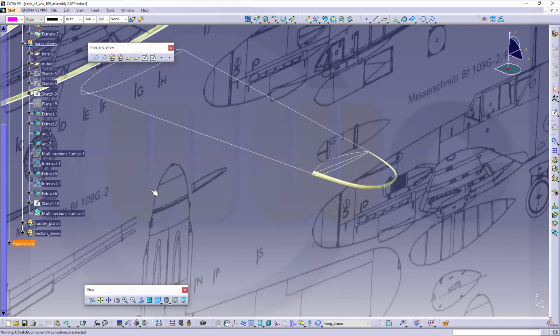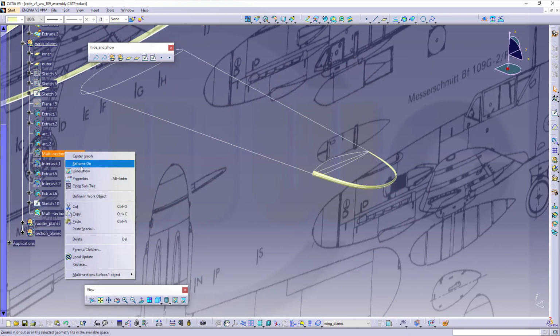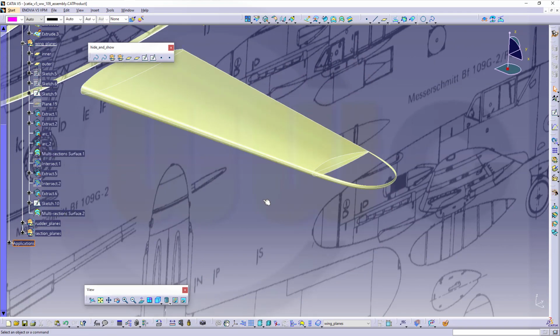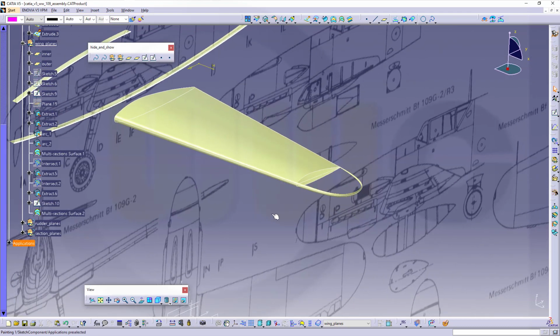Okay, maybe I should bring back that surface here. And the fill surface might work because you can make a tangent to this one and that one, but you could get a little bulge. And the second solution, it's not my preferred one, so I have a third solution.